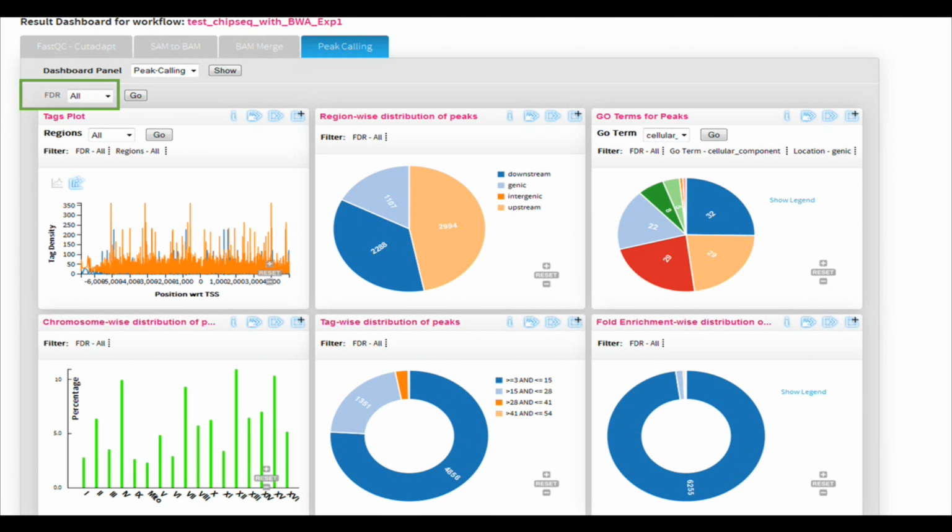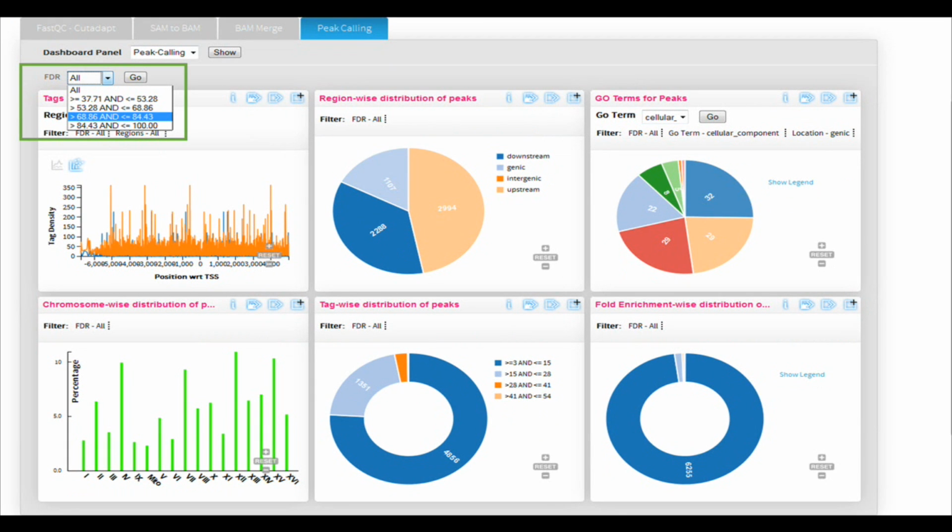This will bring you to the graphically enriched dashboard in a new tab. This panel is comprised of 6 views that are based on the false discovery rate, in short, FDR value. This is the value that the peak caller assigns for each peak. You can select an appropriate FDR value from the drop-down list.